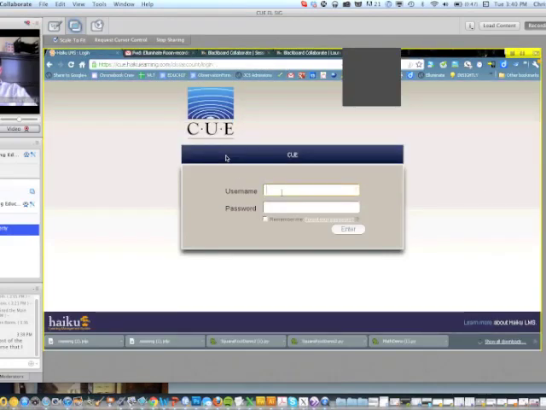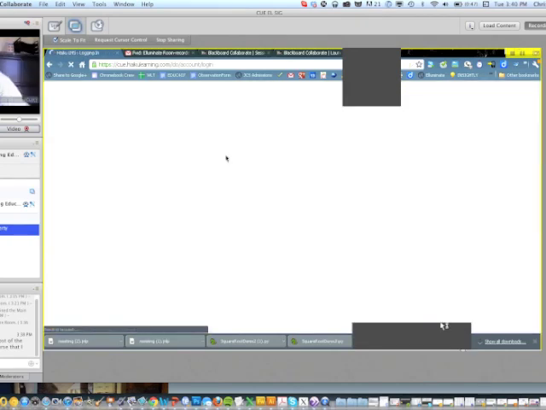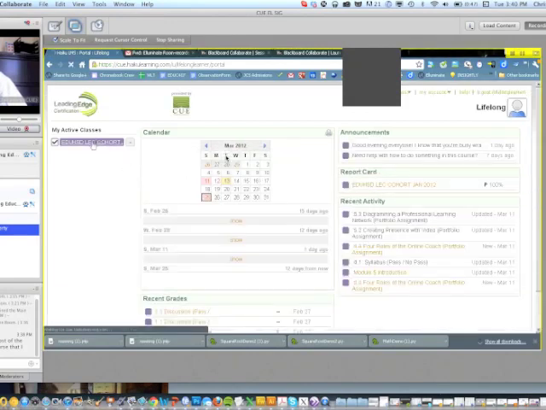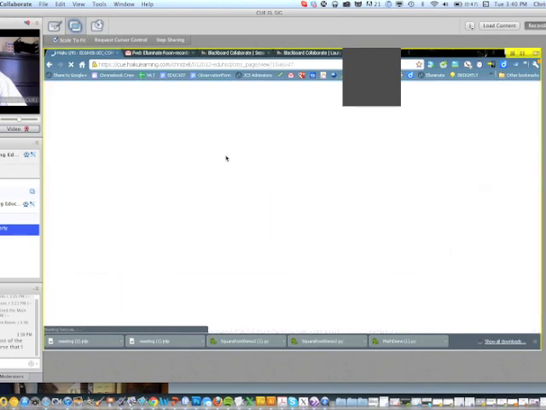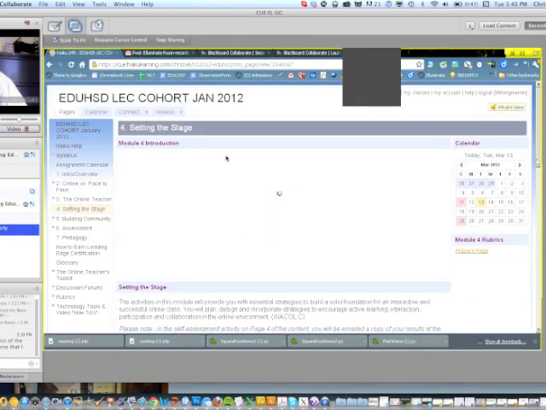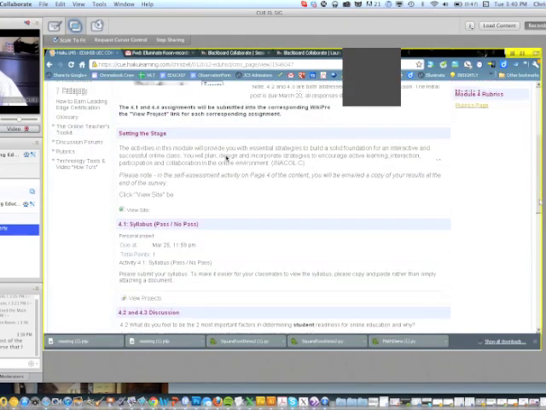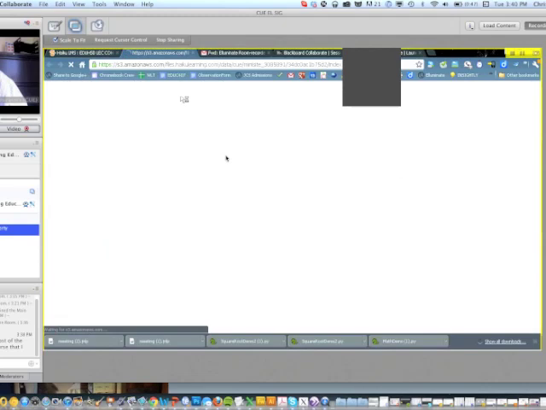Now I need to log in, so just bear with me here. I'm logging in as if I'm a student. And our template for module 4.1, it's an RTF file, so it should open up in pretty much anything you need.